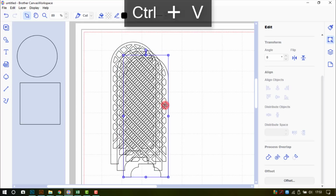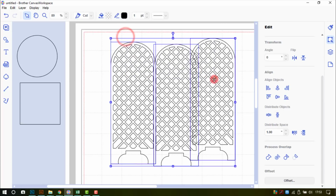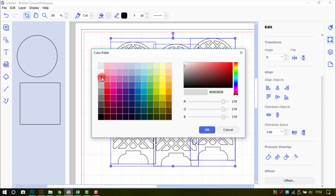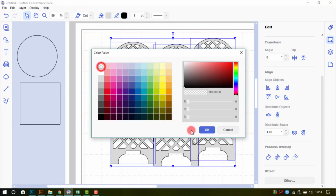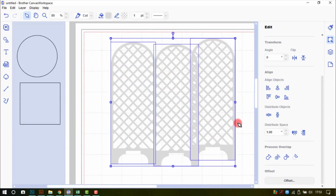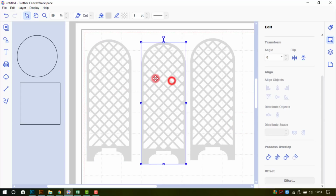Copy and paste it twice, so I'm not recreating each panel from scratch. Once I've got one panel made, I can just copy and paste to create others. Now I am changing from having no fill to having a fill and no line here, because it's easier to see if shapes have overlapped.